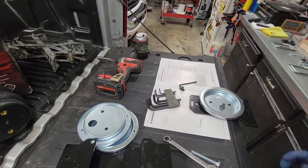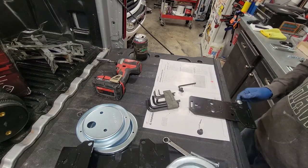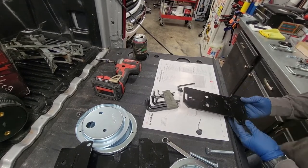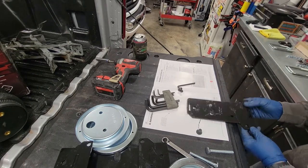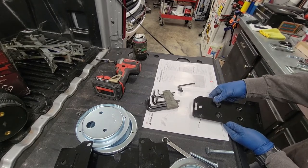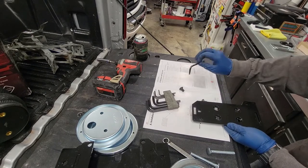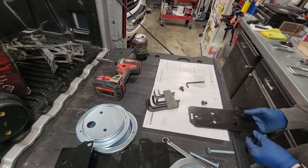I'm going to start with these. These are identical, so the sides don't matter on this lower piece. It's the upper one that's going to matter. There's the beveled edge that will accept these Allen bolts, and that is a 5.5 metric size. That's what I'm using here. But this is the bottom side, so we're going to flip it this way.